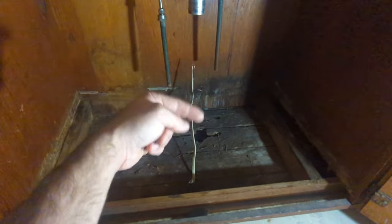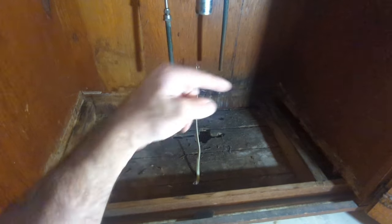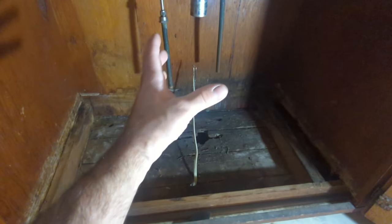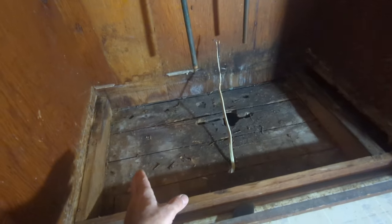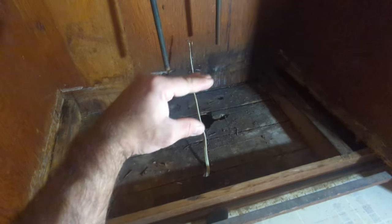But what you'll find is the geometry of the S-trap is going to oftentimes suck the water out of itself. It's going to siphon the water out, and then you have got no trap. You've got no seal on the sewer gas, and so you've got stinky sinky all the time. This place not only had the S-trap, but it had a drain leg downstairs that went at a 45 off the vertical stack, and the water goes screaming down that, but also, water finds its own level in theory.